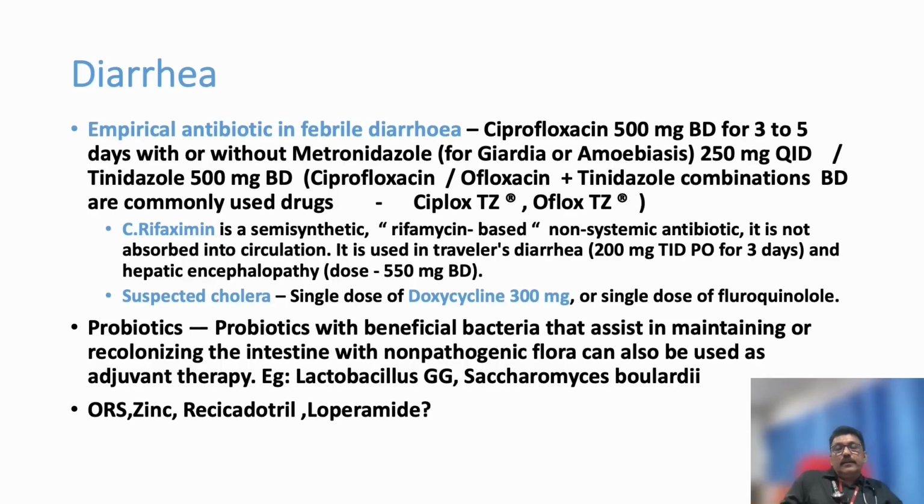Now, ORS, zinc and all should be given in all patients who have diarrhea, especially in children. Another important drug in that group, in bacterial diarrhea or traveler's diarrhea, is rifaximin. For the rifaximin dose, 400 milligram tablets are available, TID can be given, or 550 milligram BD can be given. This is a non-absorbable antibiotic, rifaximin.